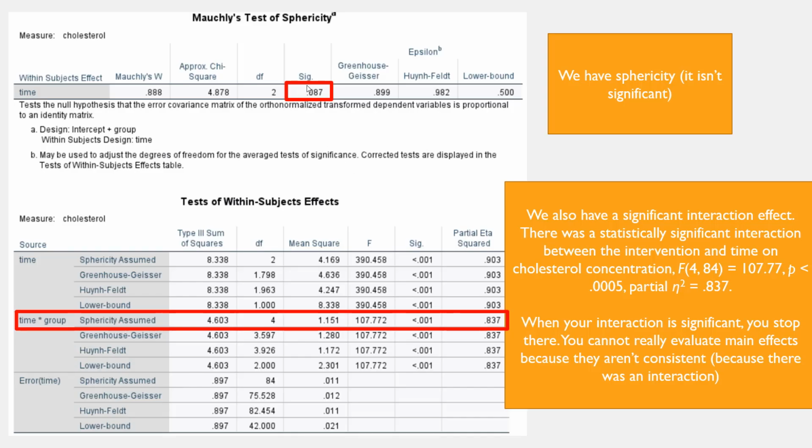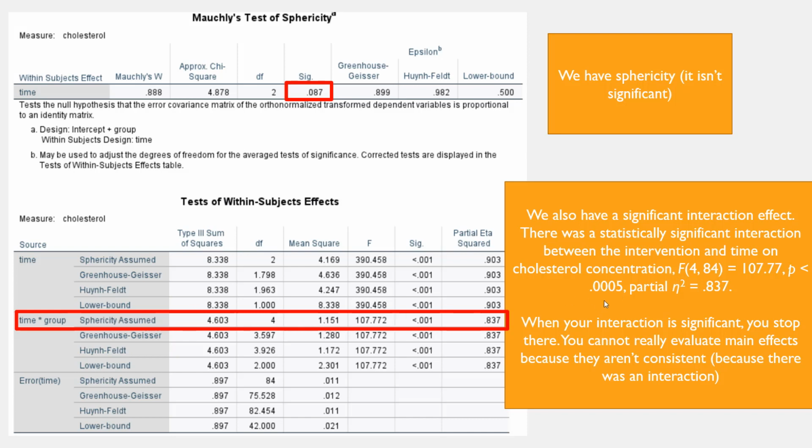Now we'll go back and we'll look at sphericity. We have sphericity because it's not significant. And so we want to look first at our interaction term, and we see that we have a significant interaction. There was a statistically significant interaction between the intervention and time on cholesterol concentration, and I would write it F(4, 84) = 107.